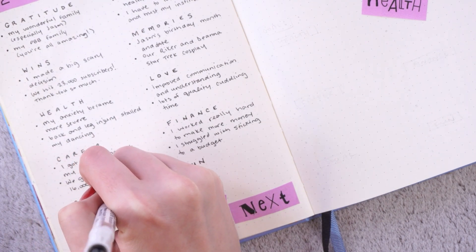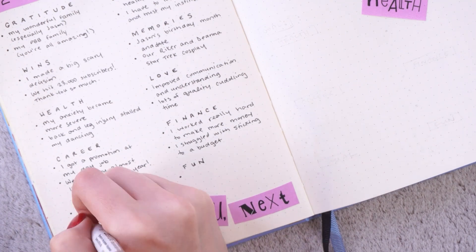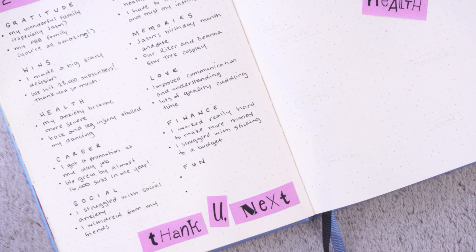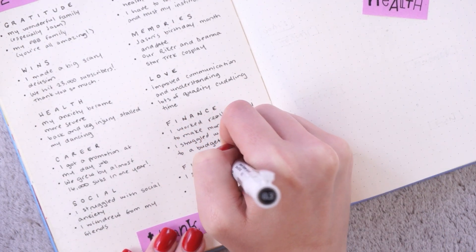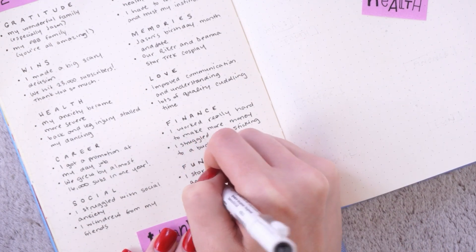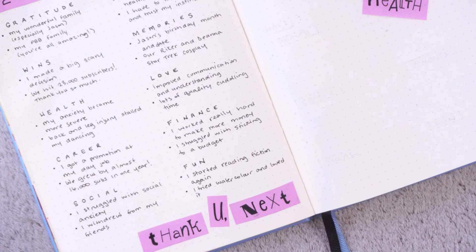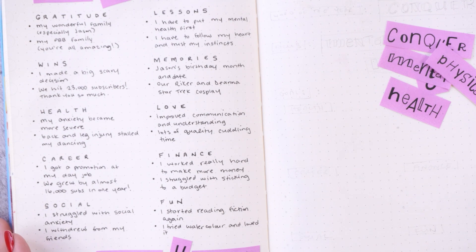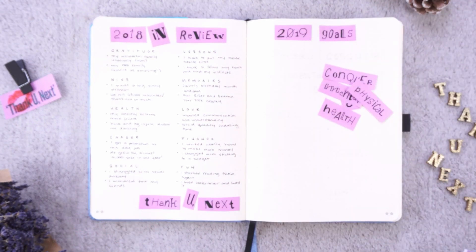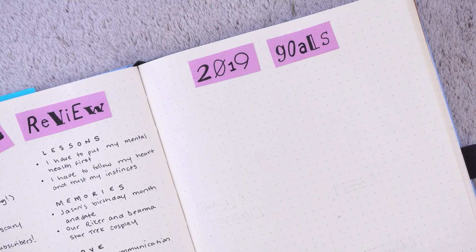The last category for 2018 is fun. I started reading fiction again — I used to be such a voracious reader of fiction, then for a few years all I really read was non-fiction, and I kind of lost that spark and passion for reading. Finding fiction again and jumping back into imaginary worlds was really awesome this year. If you have recommendations for incredible works of fiction regardless of genre, please let me know in the comments. And the very last fun thing: I tried watercolor for the first time and I really loved it. I'm glad I took the leap and bought some watercolors and gave it a try. So that is my 2018 — less than an ideal year, but I'm definitely ready to say thank you, next.